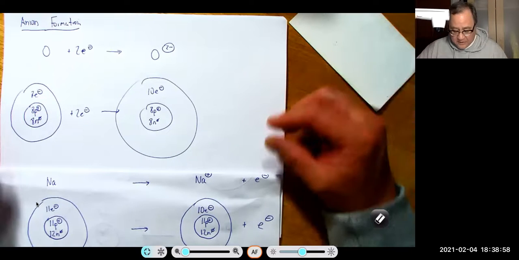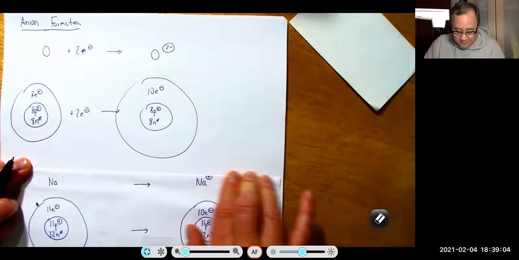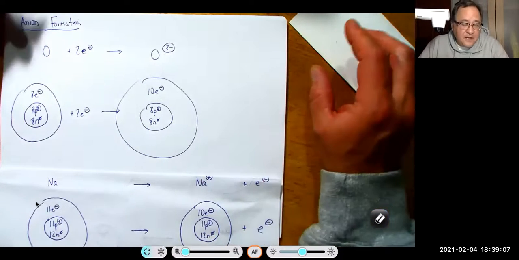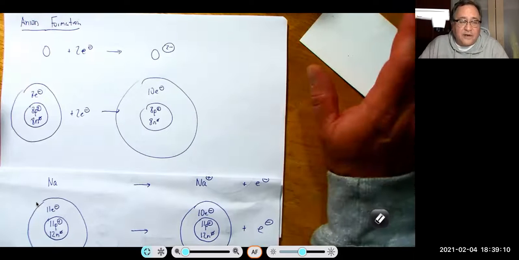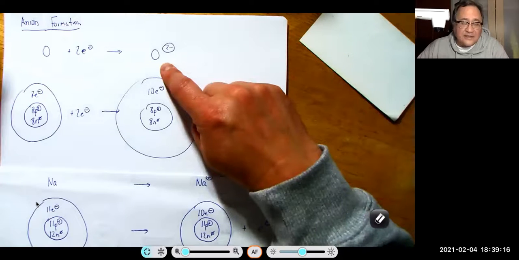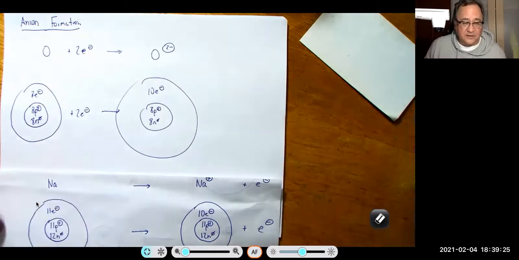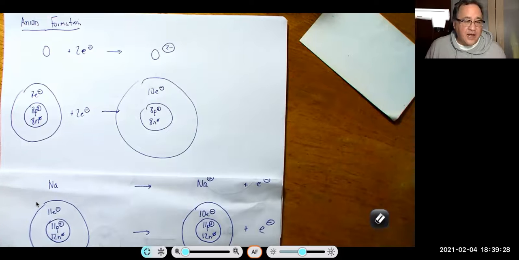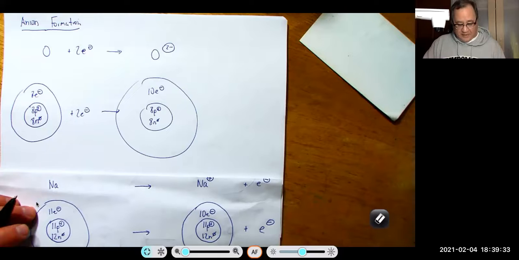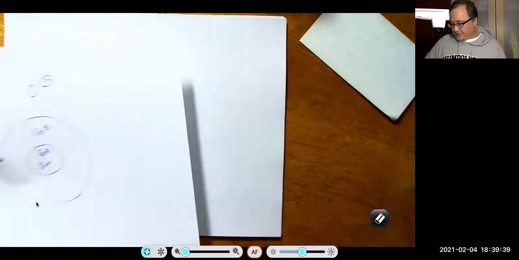Now, the oxide ion is not as stable as a noble gas because of the following. A noble gas atom has no charge, therefore it is not attracted to other atoms. The oxide ion has a negative charge, therefore it is attracted to positive ions. So these 2 ions would be attracted to one another. Even though they're stable like noble gases, they're still attracted to the opposite charge. Okay, so that's the first thing about ionic compounds, how ions are formed.